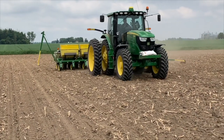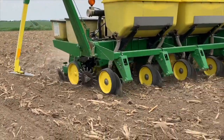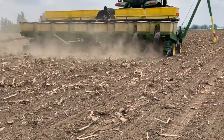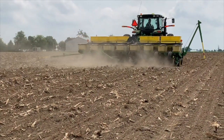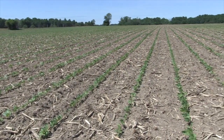Final question: it won't be long before planters are rolling and edibles go in the ground. What role can starter fertilizer play in a successful crop — is it necessary, and what do growers need to consider? With edible beans, we think about starter fertilizer a bit differently compared to other crops. We want edible beans planted into really warm soil, and in those environmental conditions, we don't see the same benefit from starter fertilizer as we would when planting into cold soil. You can still apply starter fertilizer as a two-by-two band, but you cannot apply any starter fertilizer directly with the seed as beans are too sensitive to that. Avoid in-seed applications, but a two-by-two starter band is an acceptable way to apply some fertilizer.